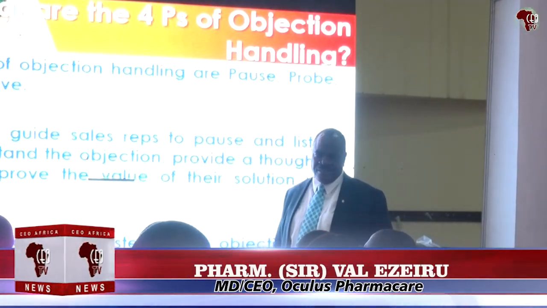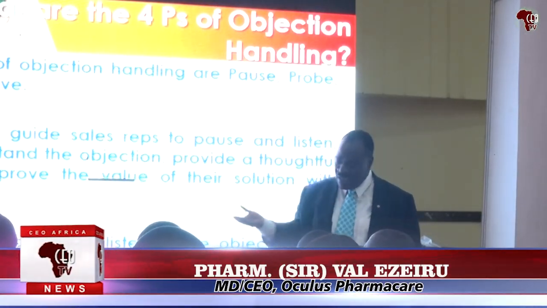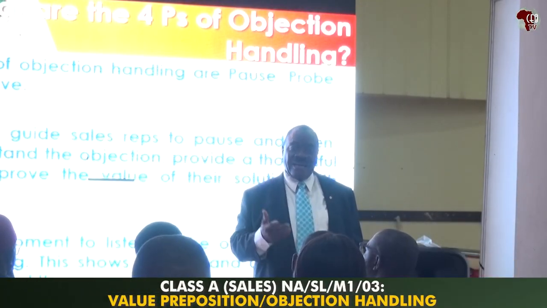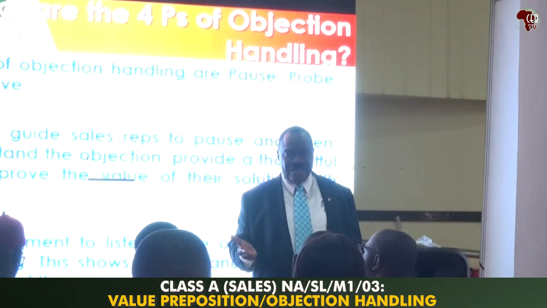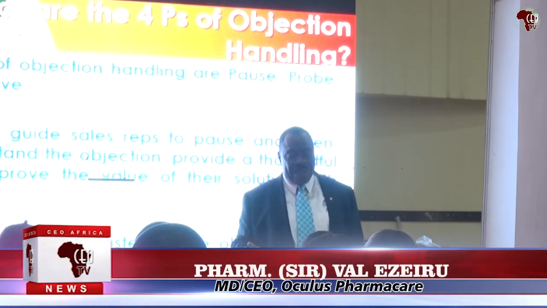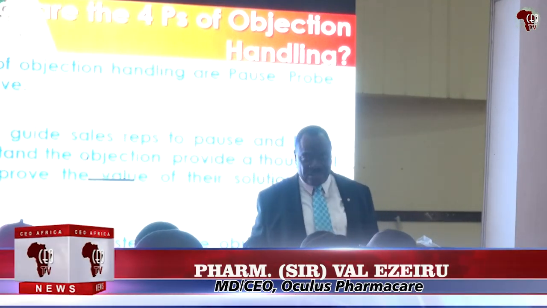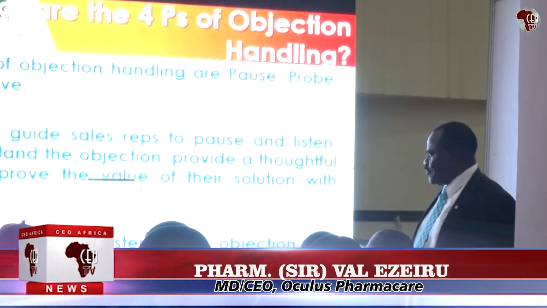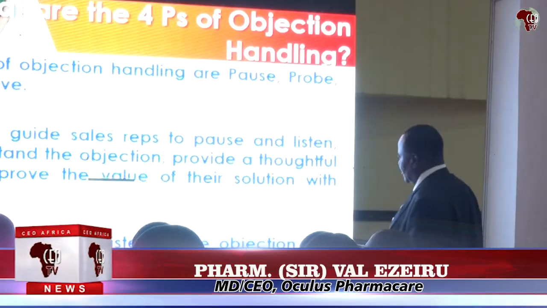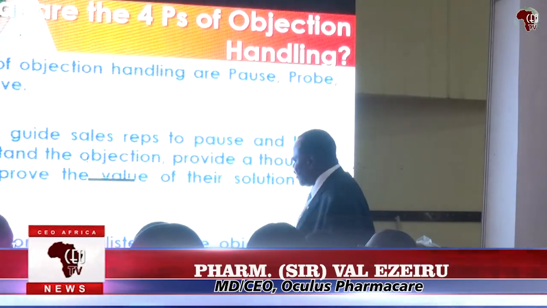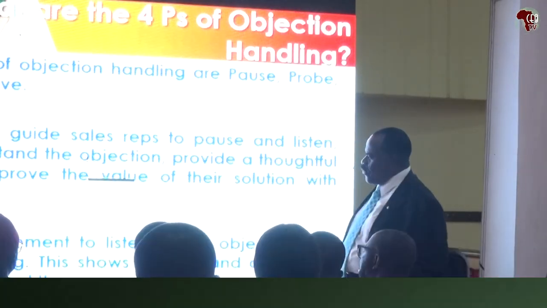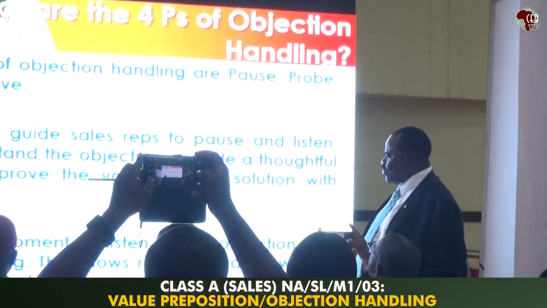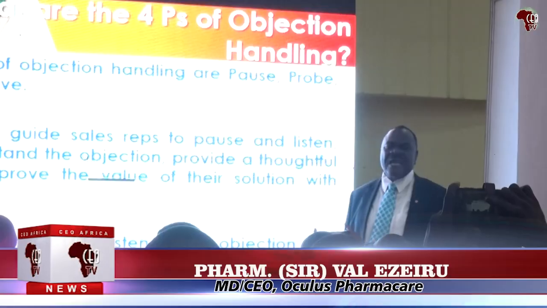Evidence. Because we never start by saying, I am a good study job. Like I said, don't tell a lie. If you don't have the data, don't cite it. Say what you can do. At the moment you listen to the objection fully, it shows respect and allows you to better understand the concern.